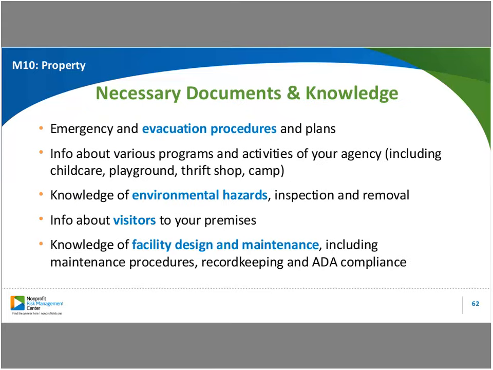Some of the necessary documents and knowledge that you'll need to have here. You'll need to know a lot about your emergency and evacuation procedures. It asks about that. So if you have a lot of different locations and there are a lot of different kinds of procedures and plans, if you have an emergency planner, that person would be really helpful here. There are specific questions about these areas listed here in the second bullet. So if you provide childcare, it asks specific information about the playground you use, whether you have a swimming pool on your premises.